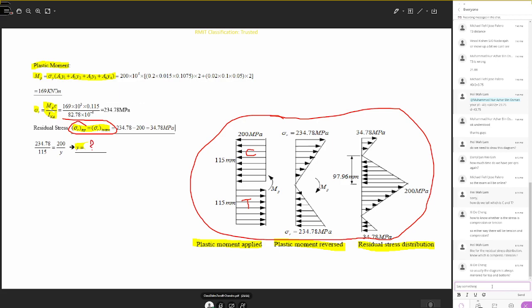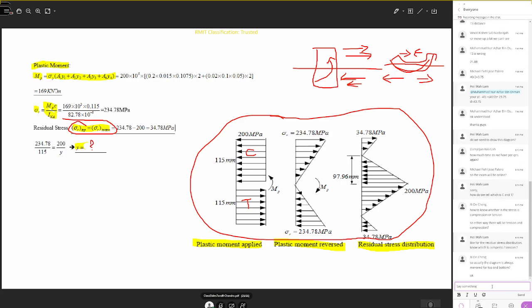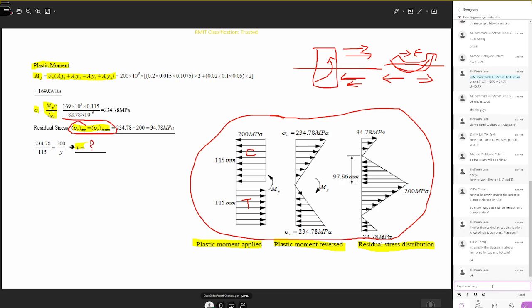Okay, when a section is subjected to a moment, let us say a moment is acting on this. If this moment causes the upper fibers to be in tension, the bottom fibers will be under compression. So the cross section may look like this with respect to the neutral axis. You can see here there is a compression and there is elongation here. Is that clear, Dichen? Eva, yeah. All right, so we move on to the next question.